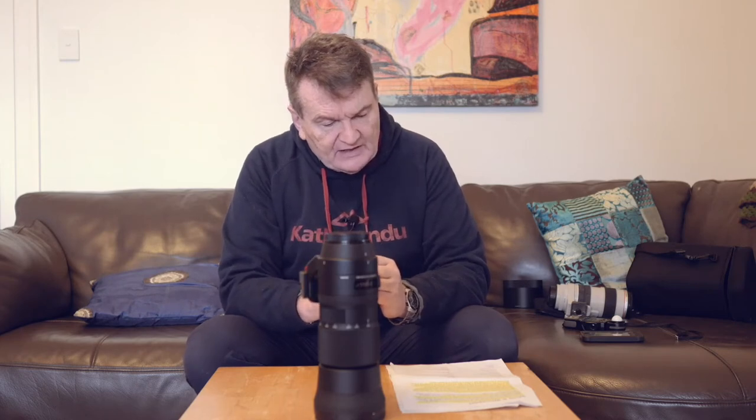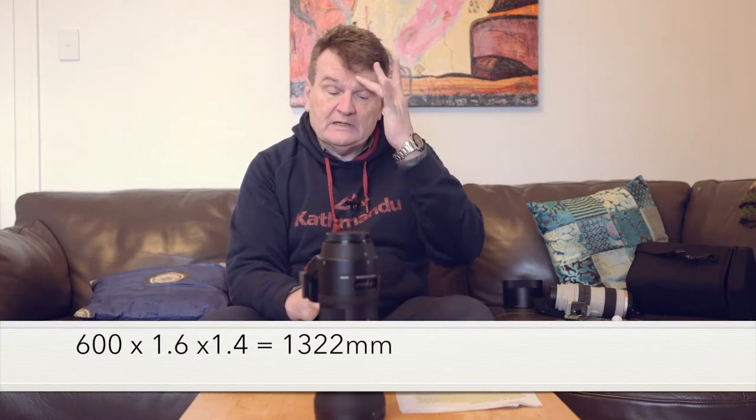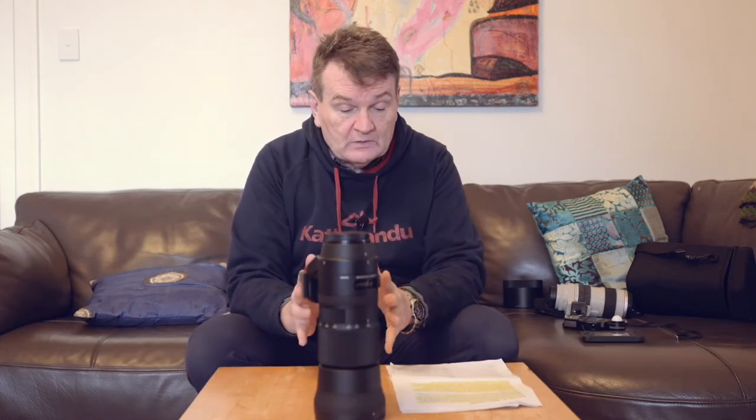What's the big deal, I hear you ask? Well, if you combine the teleconverter with this lens on your camera, then on a full frame camera you'll get 860mm of reach, or on the crop cameras you'll get just under 1500mm of reach, which is a big deal and is not bad for a lens and converter combination costing around the $2,000 Australian mark. I didn't look at it because none of my cameras support the f8 focusing.